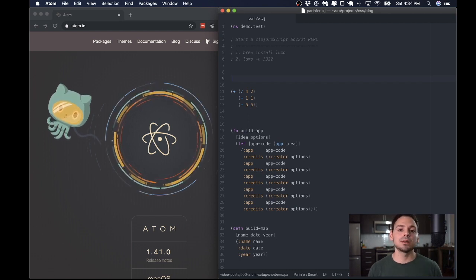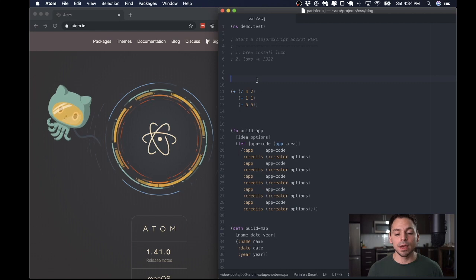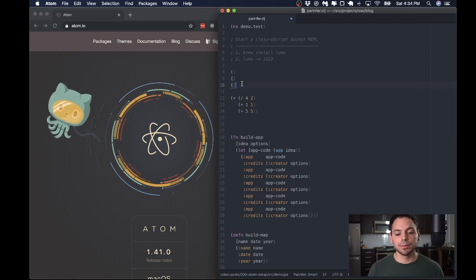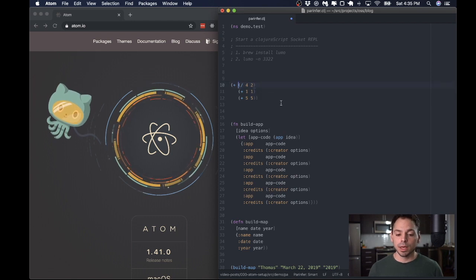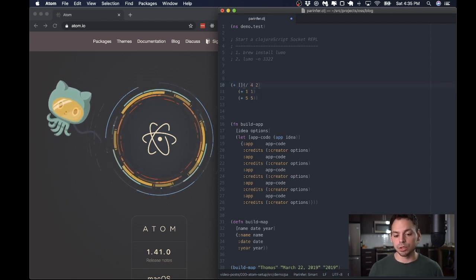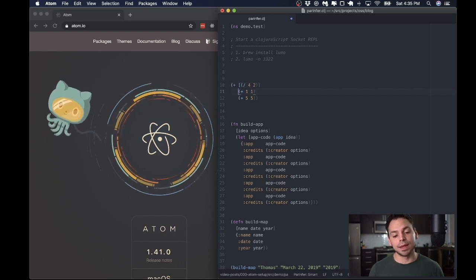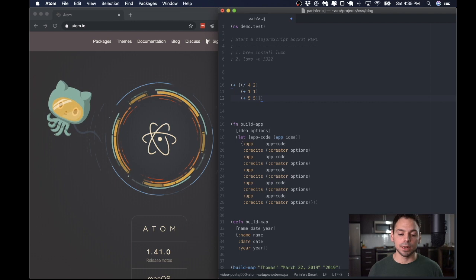And what Parinfer does is it balances your parens. And all that means is if you create an opening paren, it'll automatically add the closing paren on your behalf. And this isn't just parentheses, this is square brackets, parens, curly braces. It works across the board for all of them. And maybe you want to wrap all these Clojure forms inside of square brackets. To do that, you add the square brackets in, and then Parinfer will automatically put it at the end. Then you can just indent each one of the forms, and the parens will automatically match on your behalf.